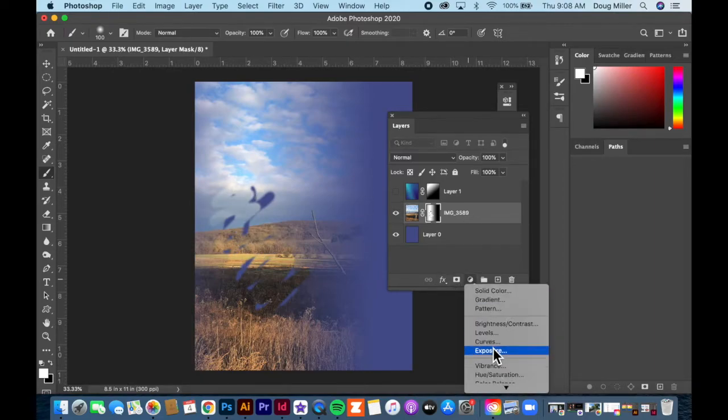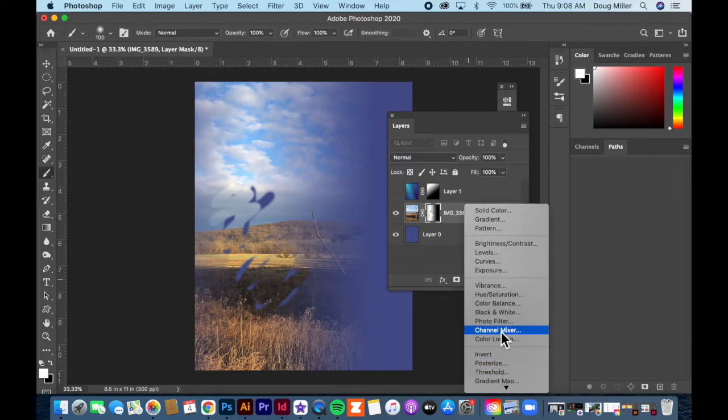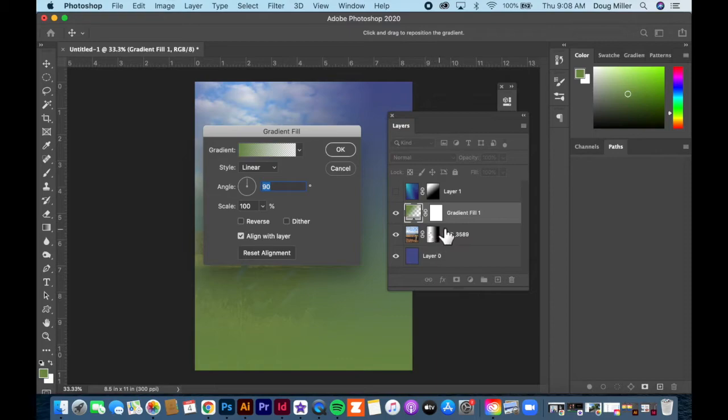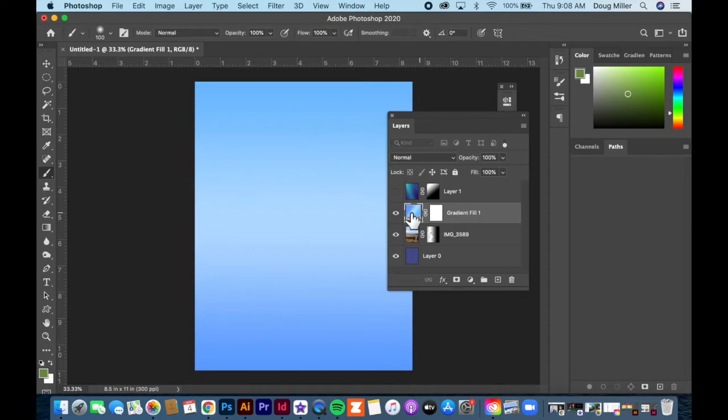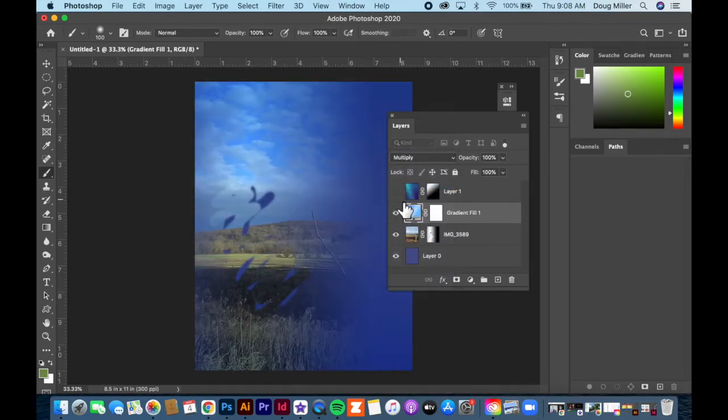And there are also all these layer adjustments that are there. So if you want to throw a gradient on top of this, you can go to the adjustments button, click adjustments, find a gradient, and put that on top of there. Then now you have, just like we had before, another layer that can interact with what's underneath there.